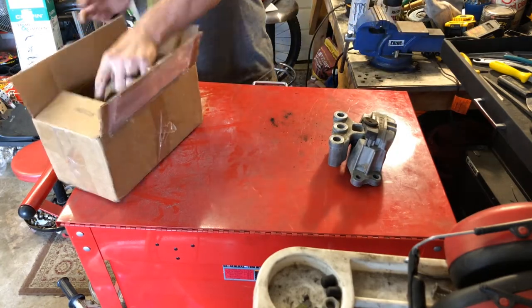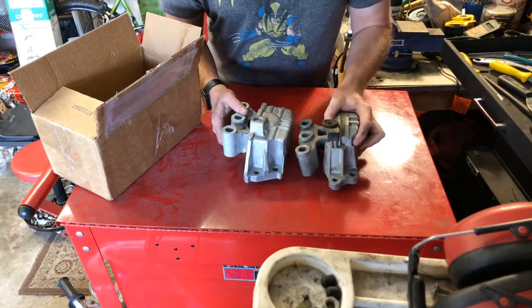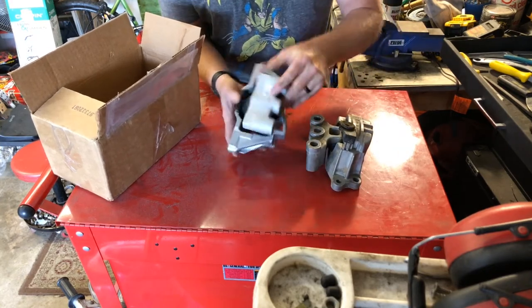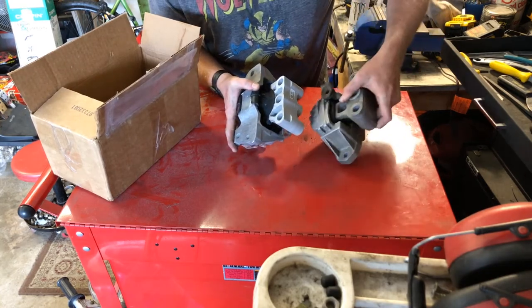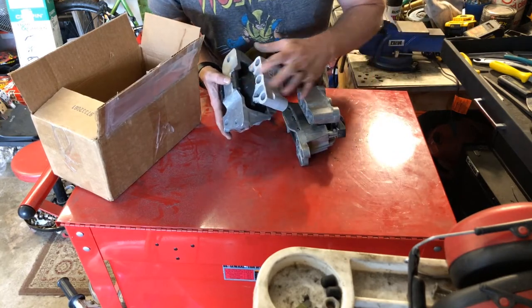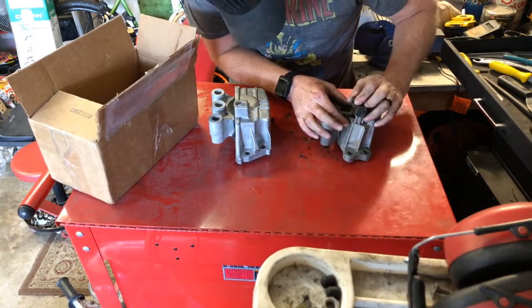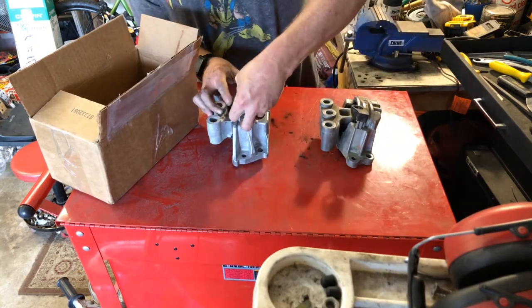And this is the new one. So as you can see, looks like they added some to this, and they made this part wider, it looks like. Yeah, it looks like they just made the whole thing wider, and there's a lot more rubber in there. So it does look like we're going to have to transfer over this little rubber grommet for the air box.